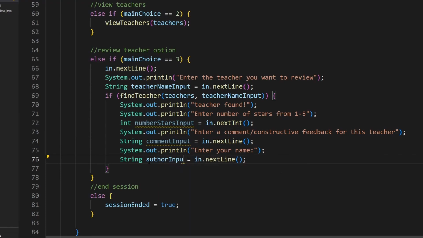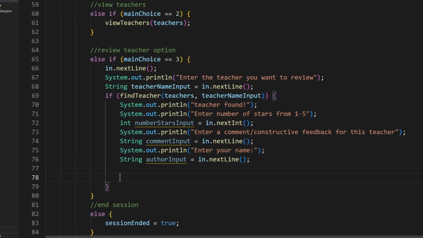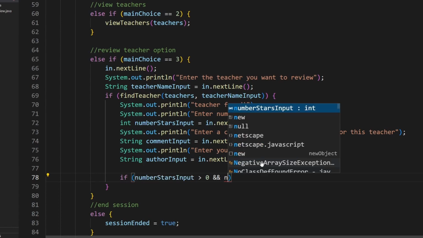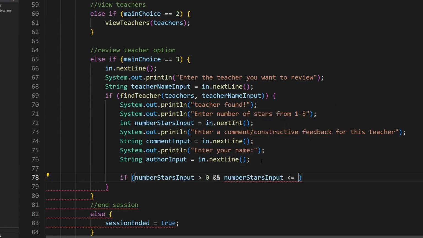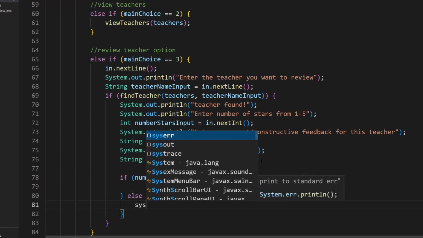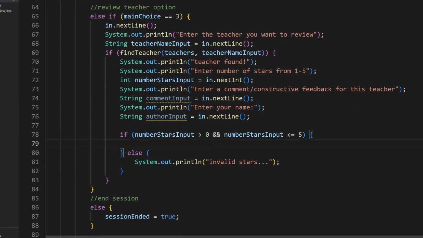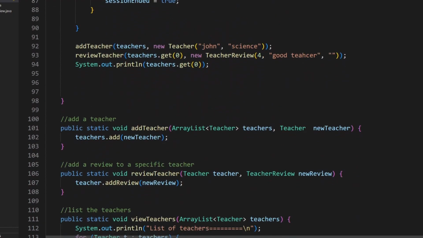Author input, so the author of the review. And I'll do a test if the number of stars is greater than 0, as well as number of stars is less than or equal to 5. I'll proceed with the review.